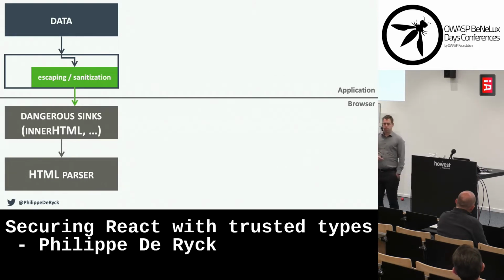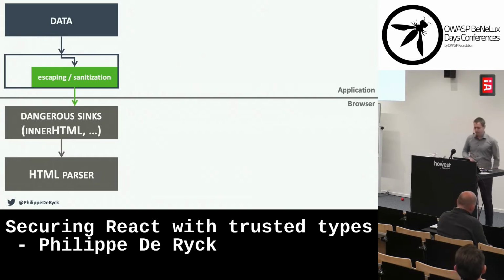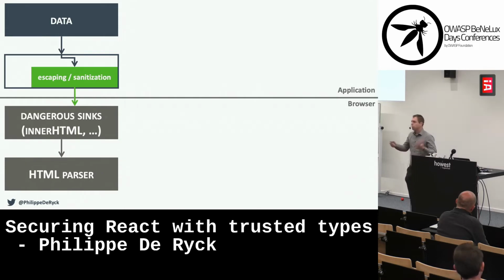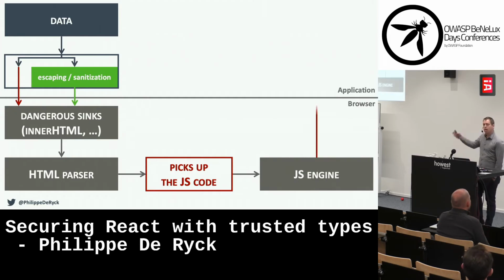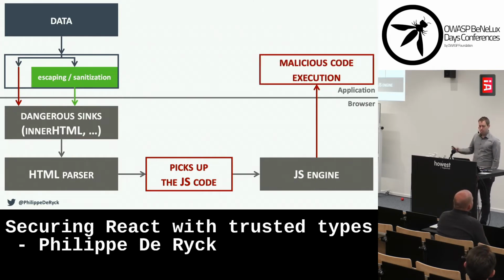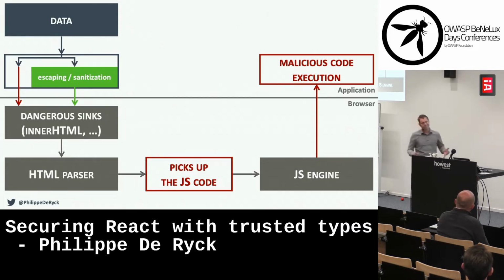What happens Monday? Your colleague, who isn't here today, he took a snow day, which is exceptional in April, but sure, why not? Your colleague took a snow day, writes some React code on Monday, and doesn't know about the sanitization technique. He's like, oh yeah, I'm going to use dangerouslySetInnerHTML. It's probably fine. It's not that dangerous. And he has a vulnerability. It basically writes something to a dangerous sink, basically results in the execution of JavaScript code. And if you're like, yeah, but my colleagues are smart, they don't do that. Well, maybe not that colleague, but somebody else will. Now, in the future, doesn't matter.